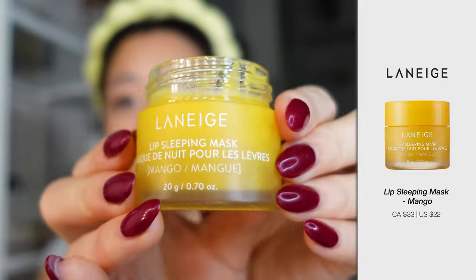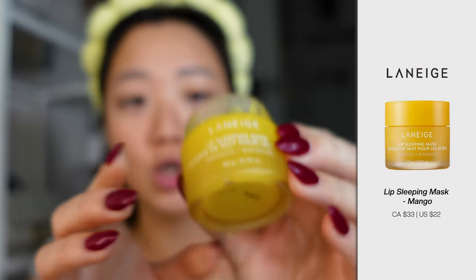If you guys don't know what vitamin C does, it's pretty much the most effective way to brighten your skin. One thing I want to note is I actually avoid my under eyes when I apply my vitamin C — I think it's just because it's a very strong chemical, and I also think I saw it in a video. Before I show you the next serum, I do want to put on my lip balm because it's feeling a little bit chapped. I'm using the mango one by Laneige. I'm just obsessed with this as a lip mask — it has a very glowy look to it.